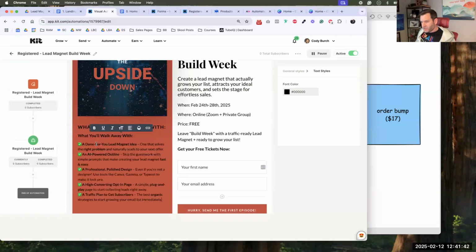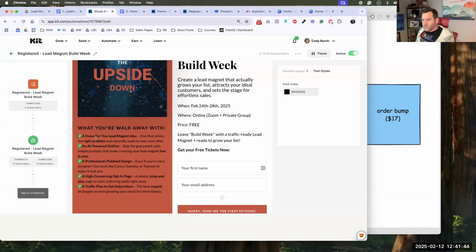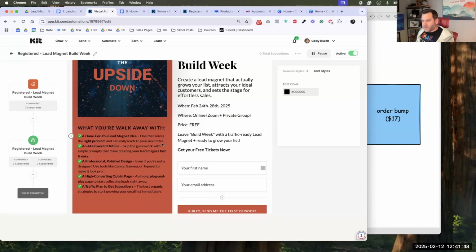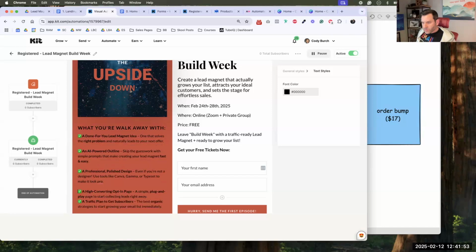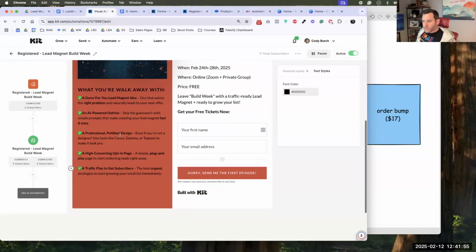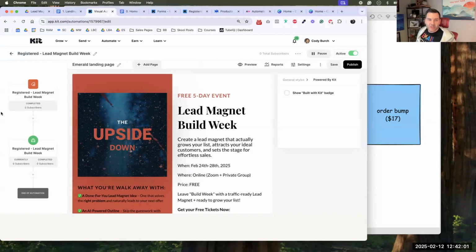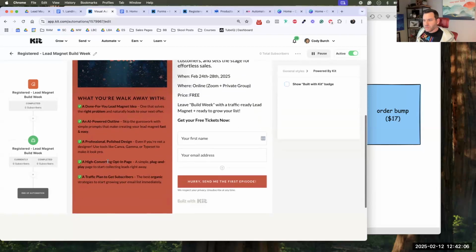And this might copy and paste super weird. That's pretty good. Yeah, that's pretty good. Don't need to build with Kit. I mean, this honestly, I think copy wise, it's pretty solid. Done for you, late night idea.